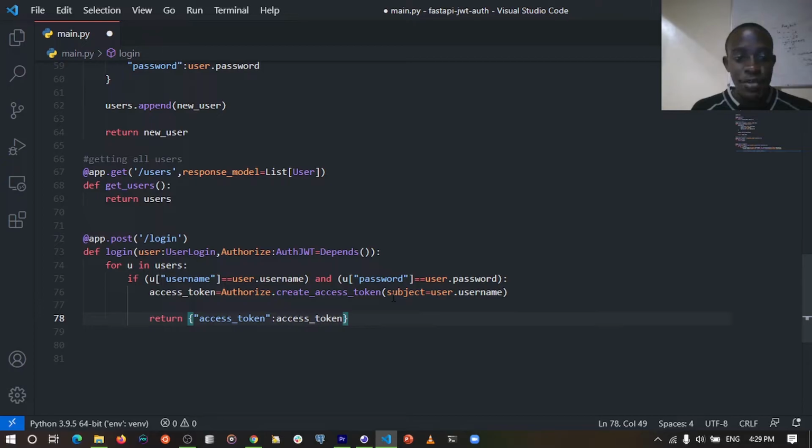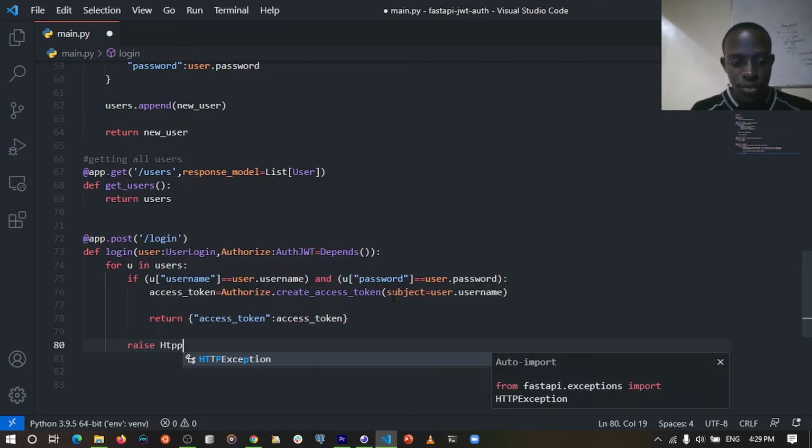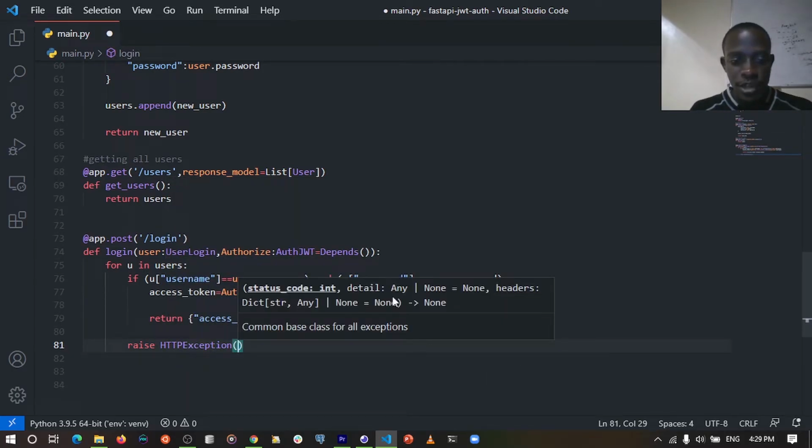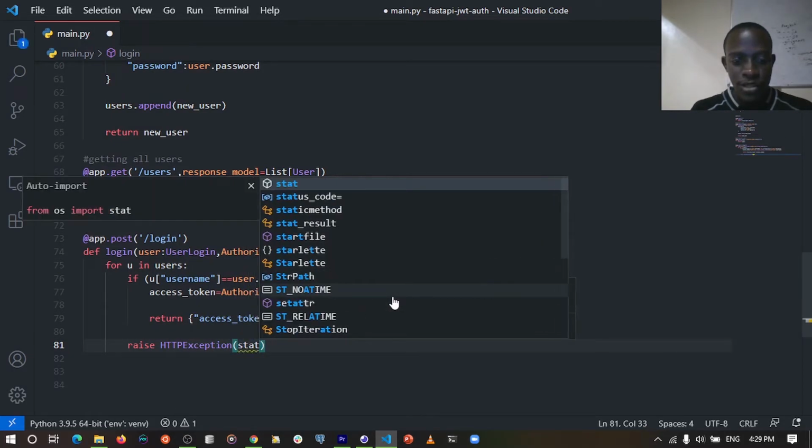And then the next thing we're going to do is return an exception in case we have an invalid login. So in this case, I'll raise an HTTP exception. The first thing we pass is the status code.